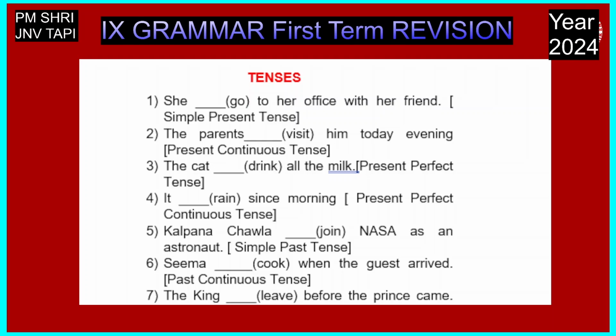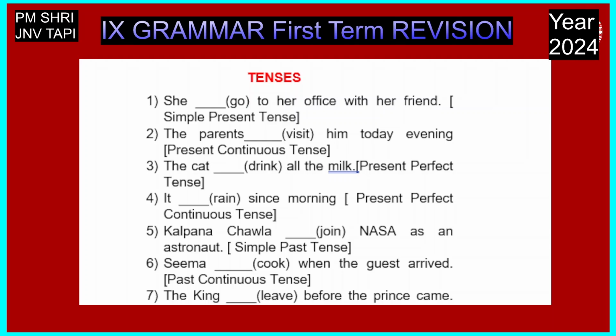Let's begin with tenses. You should be knowing all the four subtypes of tenses. Just remember the four words: simple, continuous, perfect, and perfect continuous. Here we will see the present tense of all these, then past tense and future tense. So you just have to put these four words in the beginning of present tense, past tense and future tense. So you will be knowing all the 12 forms.